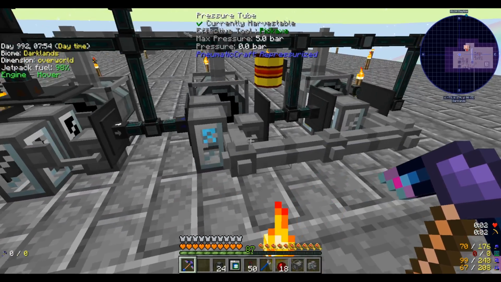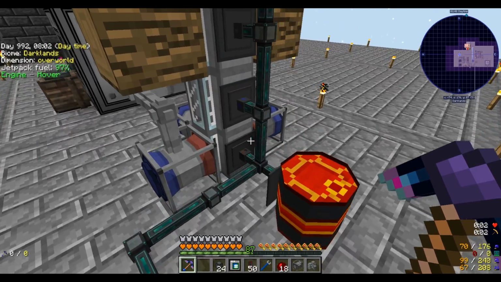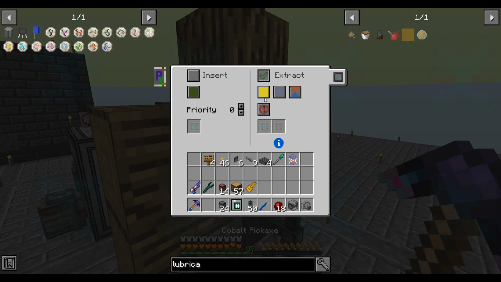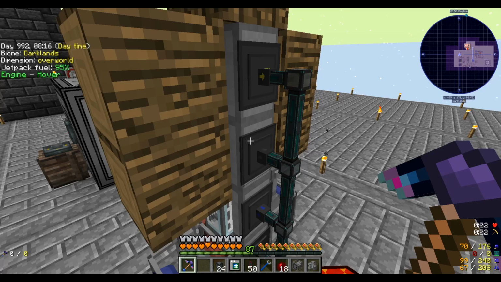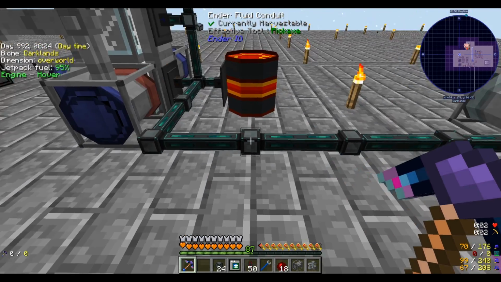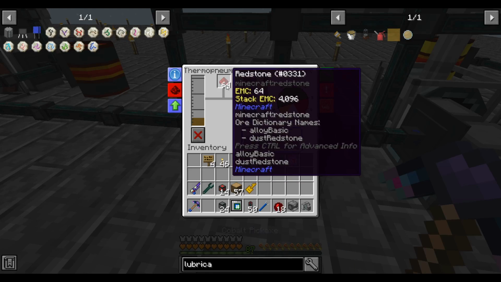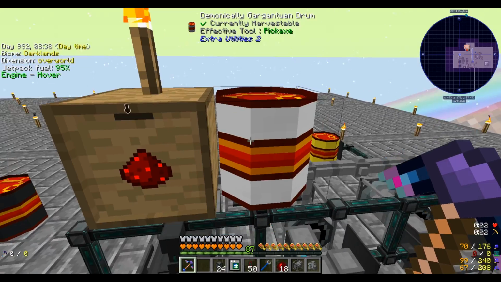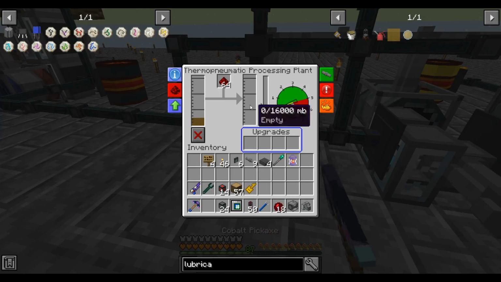And here is the rest of our thermochem processing. So let's start from the refinery. First, all the various outputs of the refinery are being extracted. They're all on one conduit line, but because of the beauty of channels and Ender fluid conduits, we can extract multiple fluids on one conduit. So first, diesel goes into this thermopneumatic processing plant, where I decide I'm going to combine it with redstone to make lubricant. Lubricant then, when it's done, will be extracted on the white channel and stored into this drum. And there's a bunch of redstone to feed into here.